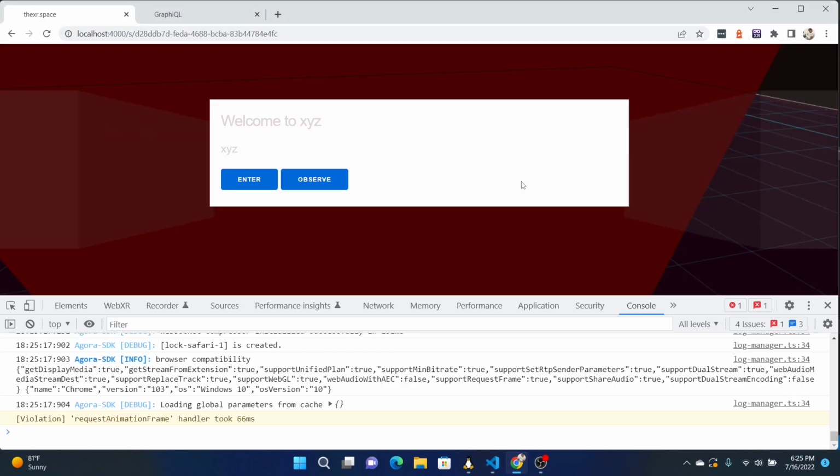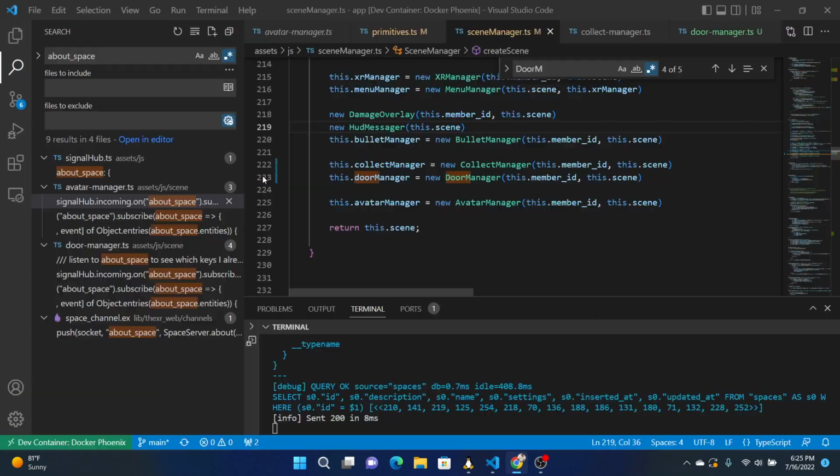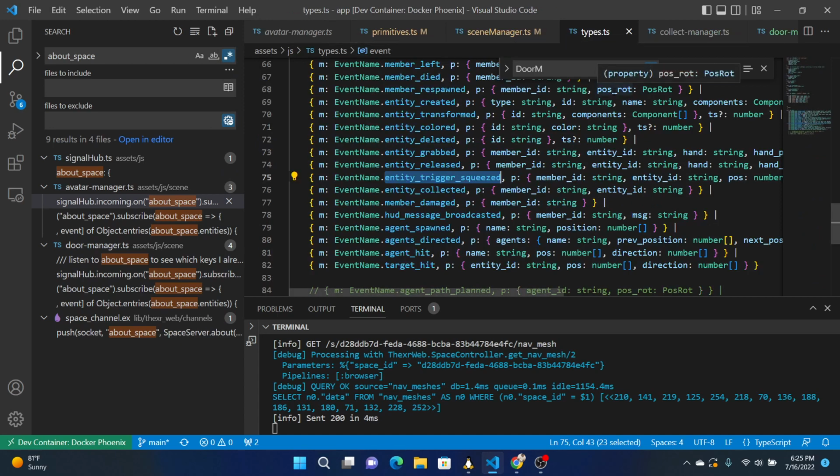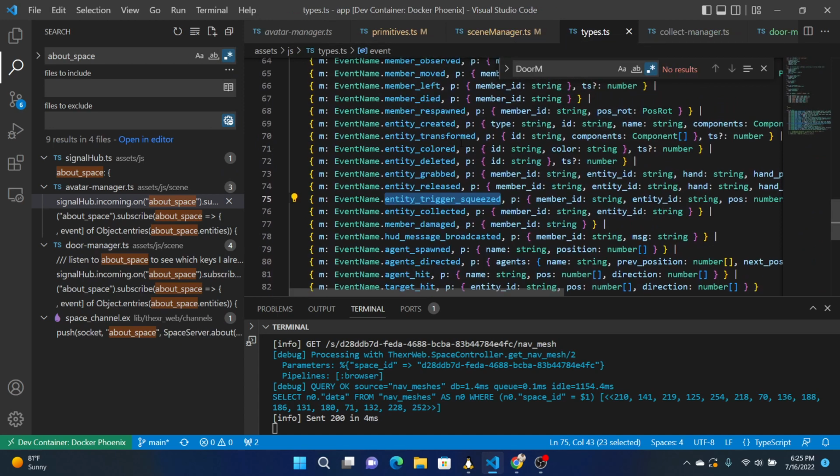Okay, now we need to actually open it. So we have to animate it. And does everybody else see that I'm opening it? So we need to send a message. And the message is what? Could be entity transformed.